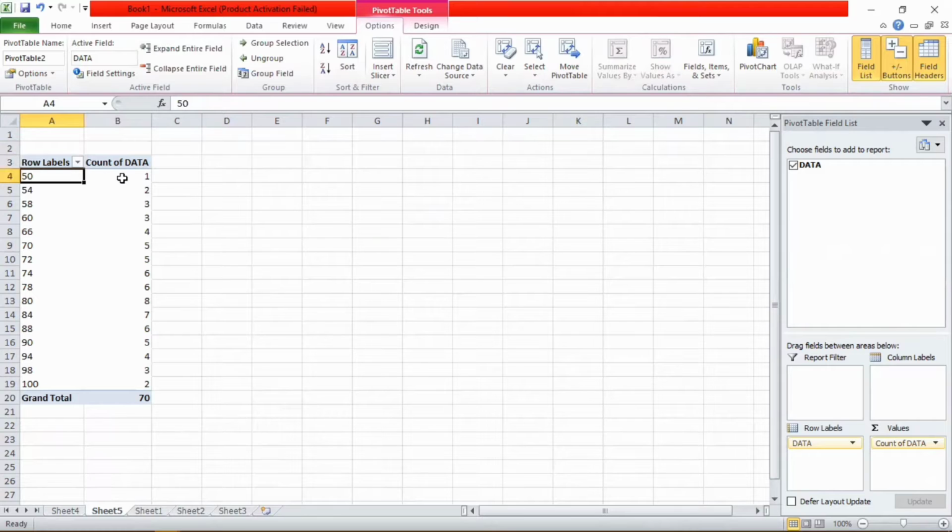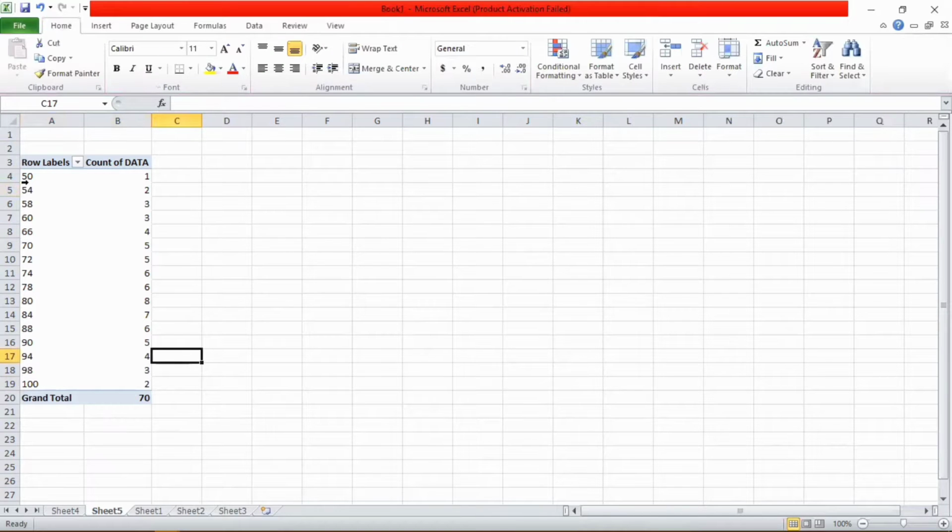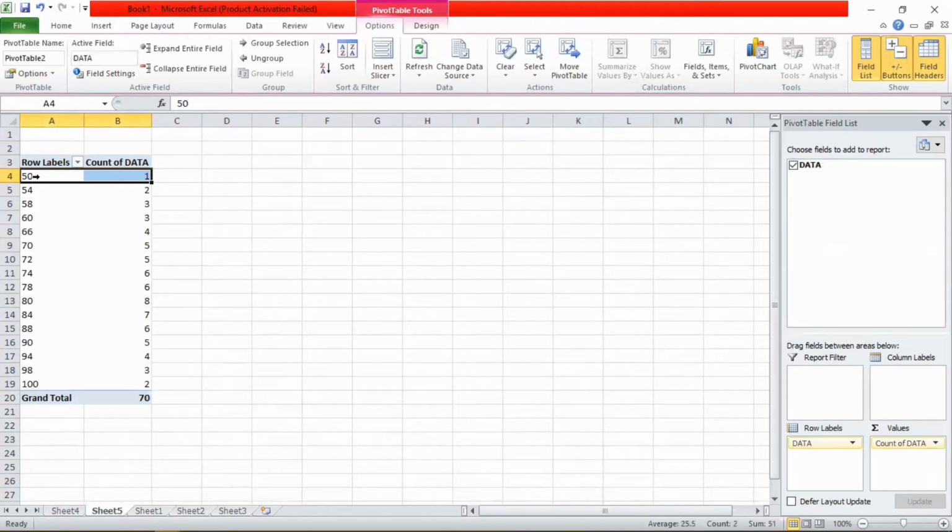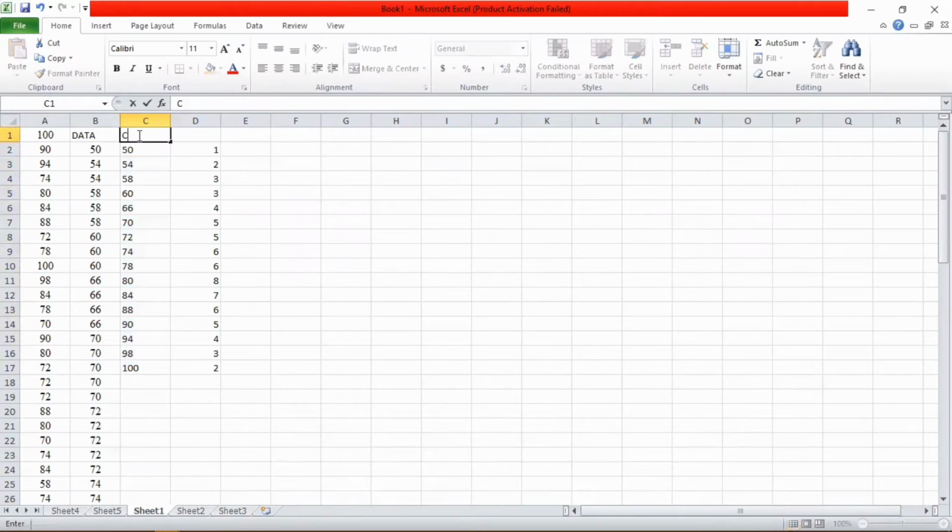Here there are the 50 data with one frequency, then 54 data with two frequencies, and so on, up to 100 data with two frequencies. Block all data and transfer it to the main sheet. We also write a description of class and frequency. Calculate the total of data.